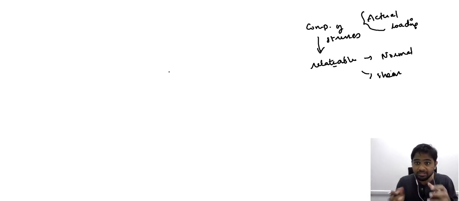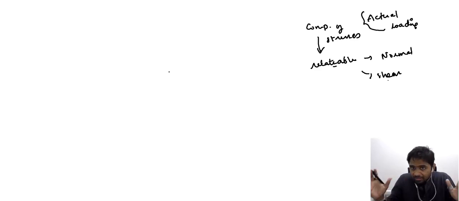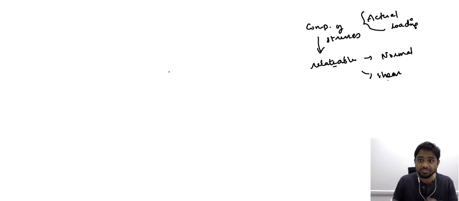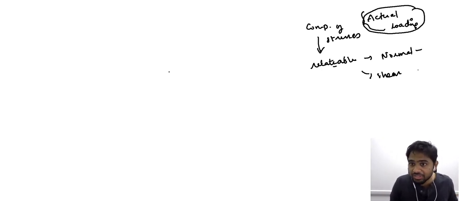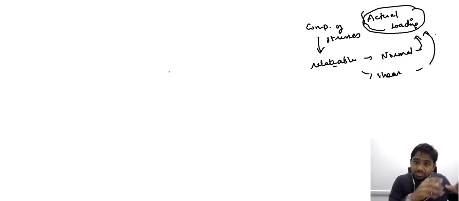These normal and shear stresses have a meaning that is rather similar to what we consider in test conditions. So in case of normal stresses, the characterizing feature of a normal stress is that it is perpendicular to our region of interest. The characterizing feature of the shear stresses is that it is along the surface of our region of interest. Even though the actual condition is not the case, we have been able to describe this actual condition using this combination of these components of stresses. Using these components of stresses, we have been able to describe the actual stresses, so that using our fundamental understanding, it is now possible for us to describe any loading condition.